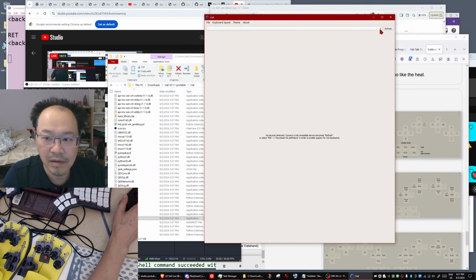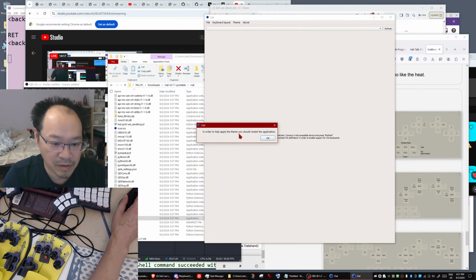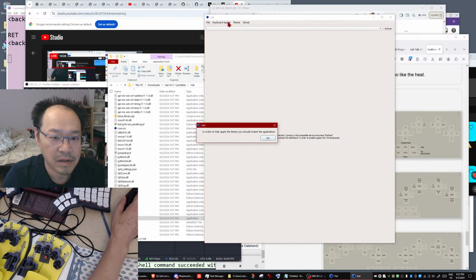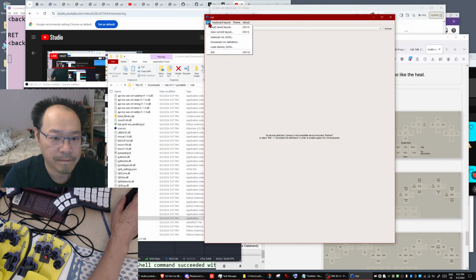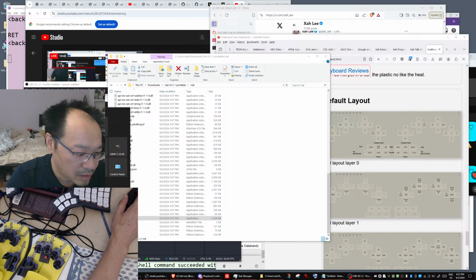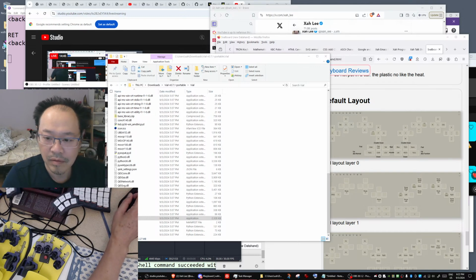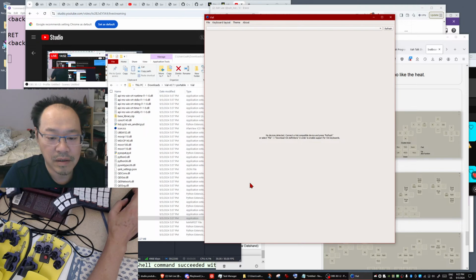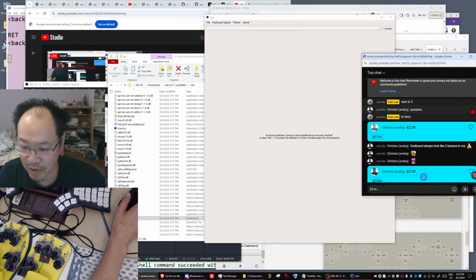So let's see. System dock. In order to fully apply the theme, you should restart the application. Okay, I don't care. Keyboard layout. Okay, so let's close this file. Let's try the old version of Vial. Okay, so no device detected. Connect a compatible device and press refresh. Okay, maybe I should close it and try again.